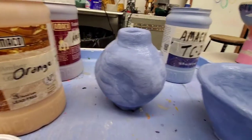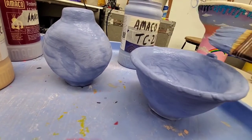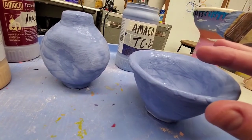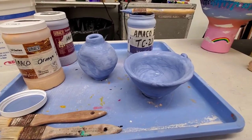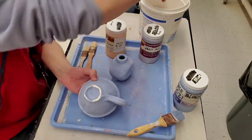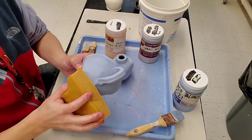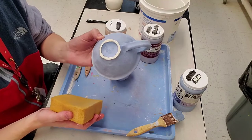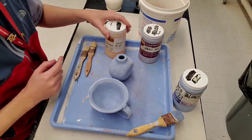You don't have to worry about bumpy brush strokes showing because glass has very high surface tension. When molten, as long as there's enough glaze on there, the surface tension will pull it together and make it smooth. My base color of blue is done. I got some on the foot though, so I'm wiping it off now — and I'll do it again at the end to be extra careful. Now it's got a nice clean foot. So I'm going to do orange accent on this one for high contrast.